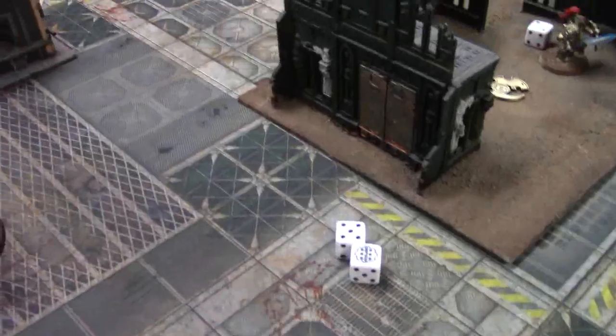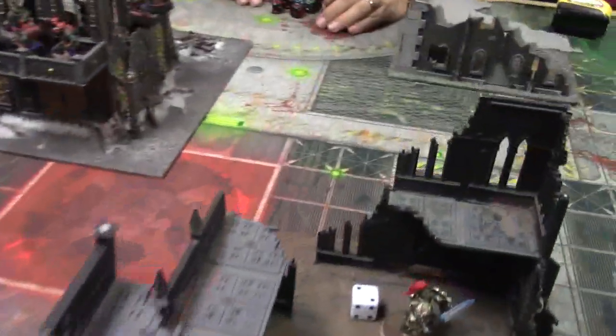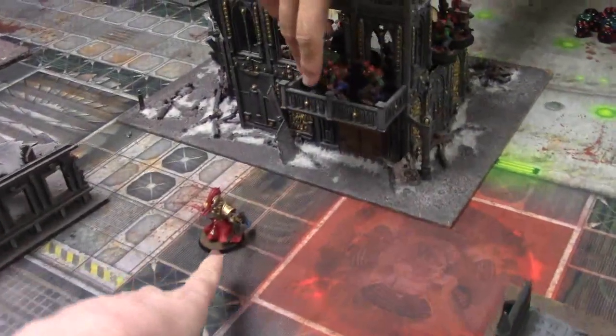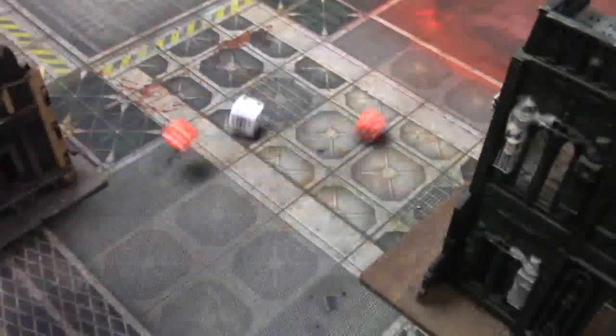Hey, that's a wound. AP minus one. Hey, I have a six up. No. Okay, so one guy dies to him. And then he's going to fire everything into them. D3 shots from the grenade. Three shots, hitting on twos, rerolling.